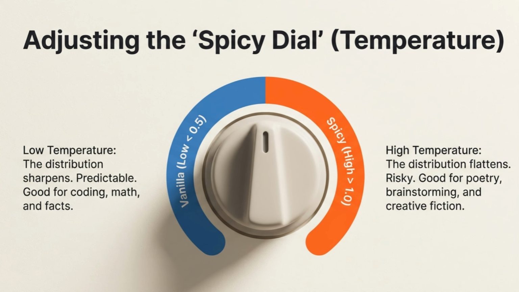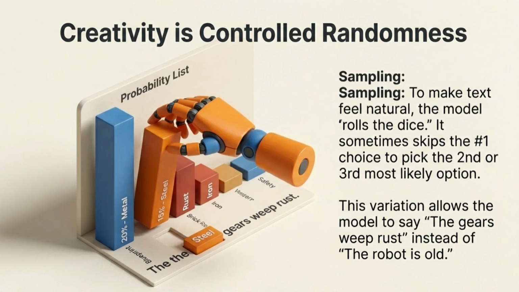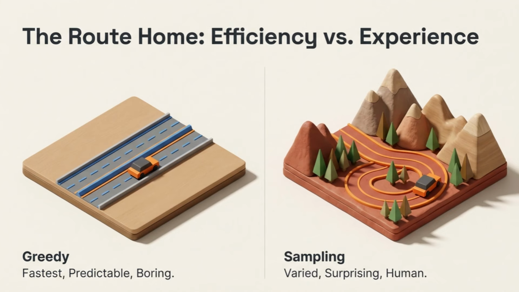I've seen this in the API settings. Think of it exactly like a spicy dial. If the temperature is low, say 0.1, the dial is set to vanilla. Safe. Very safe. It'll almost always pick the number 1 or 2 probability. It's precise, factual, but boring. And if I crank the dial up? If you turn it up to spicy, say 0.8 or 1.0, the model starts taking risks. It might ignore the number one choice and pick the word that was ranked 5th or 10th. It essentially throws a dart at the menu.